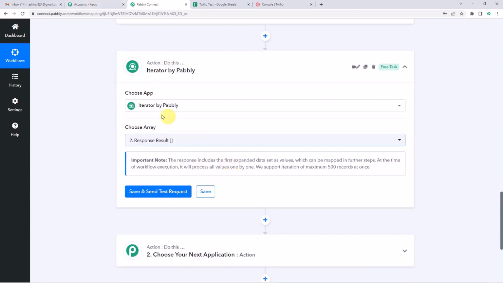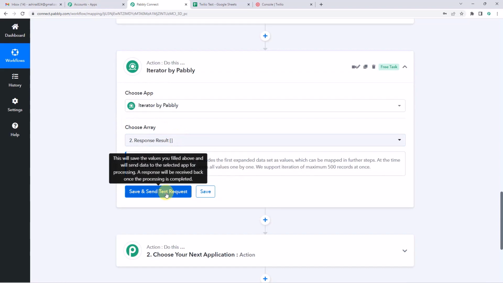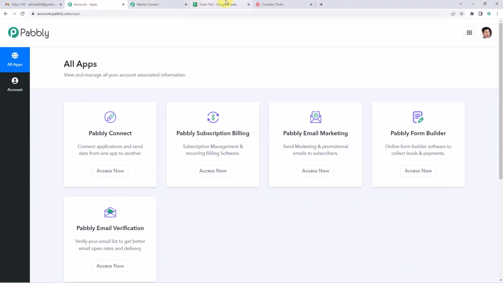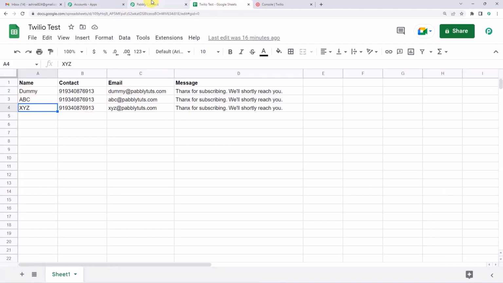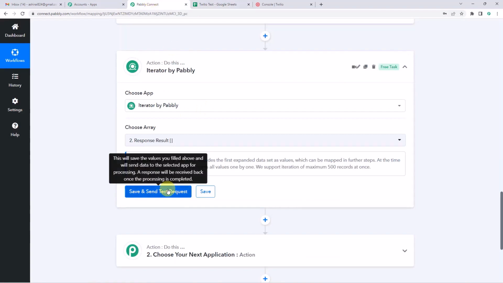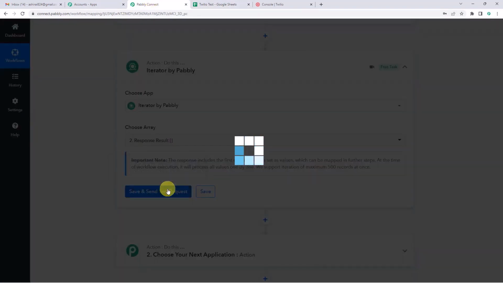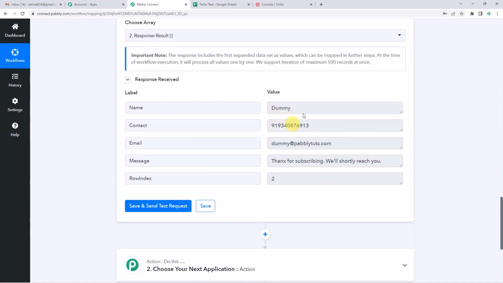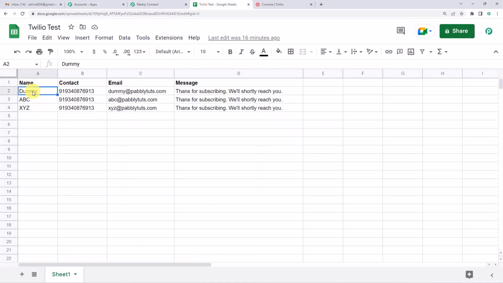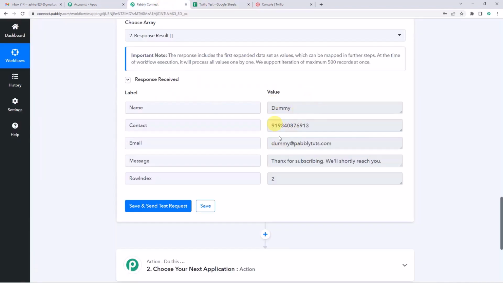So now when we click on save and send test request, it will give you the data row wise. Okay, let me just click on save and send test request. And you will see here, it has brought you the data row wise. I'll take you here. See the first row dummy, the dummy's contact, email, and the message we have to send.